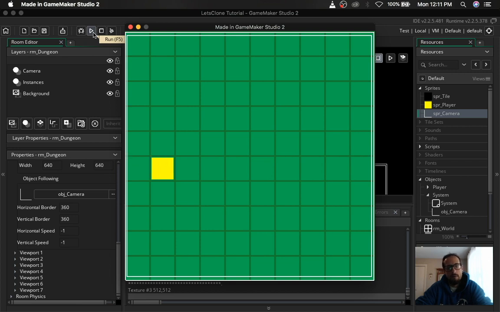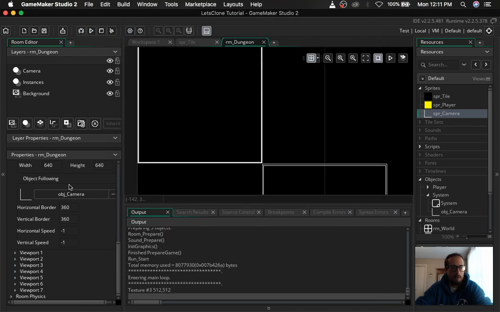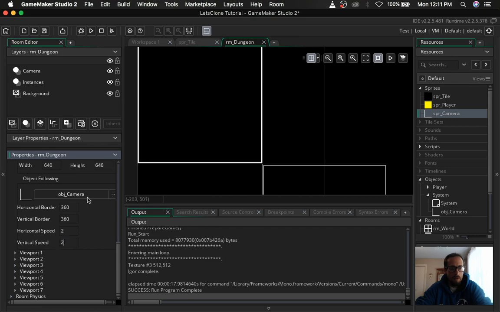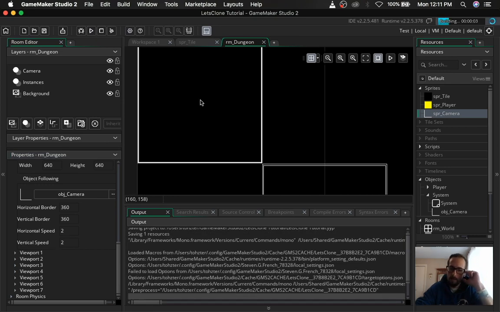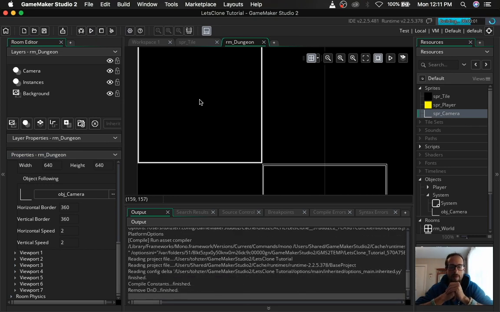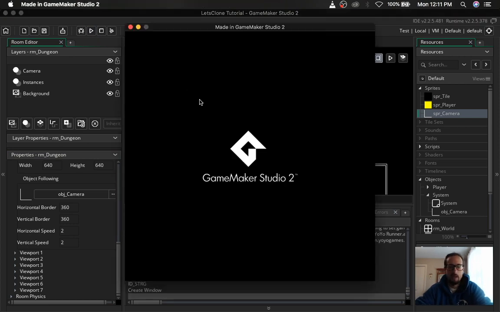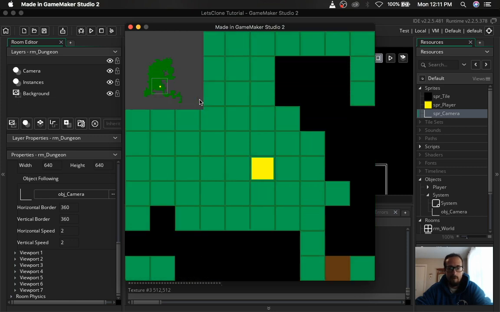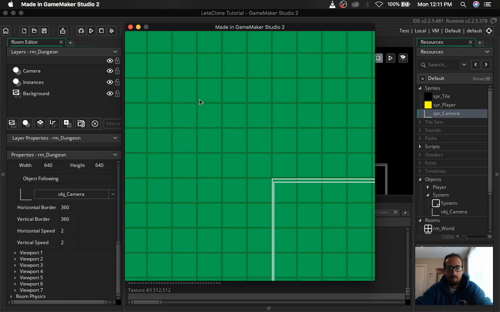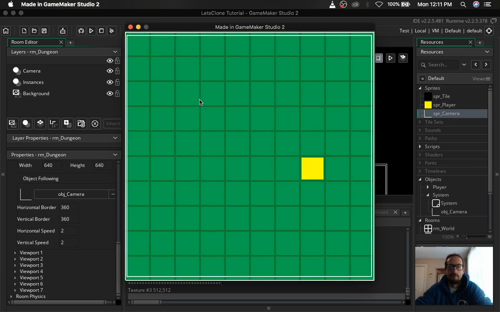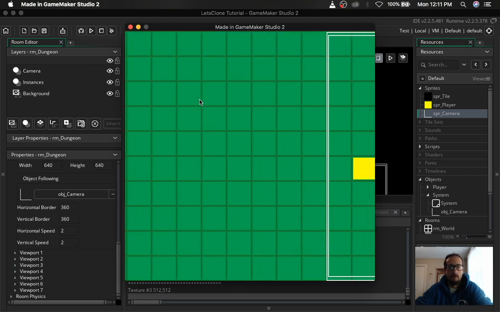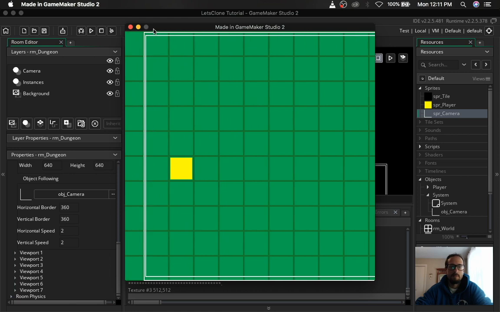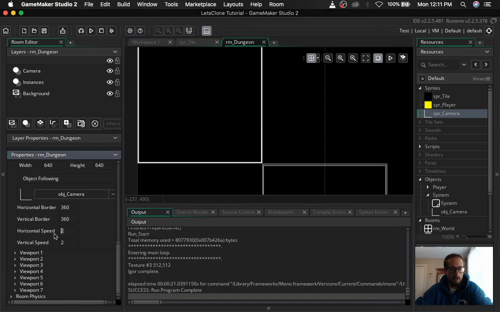Alright, then if I go over, we do that. Now, it went instantaneously because of this. Now we're only checking if we're moving to the right, so we're going to have to obviously go back and adjust that. Can you hear that laptop ramping up? I forgot to set it by default to be over that boy. And then it's going to pan over. So that's a little bit slow. Let's go up by 4 by 4.